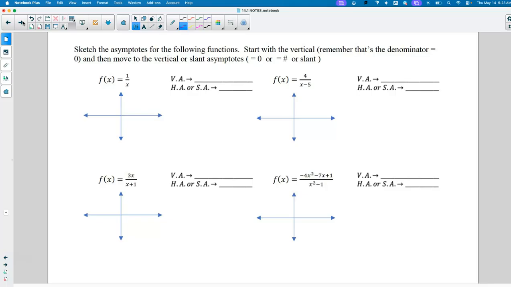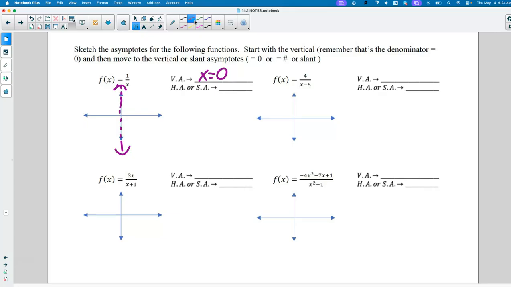All right, vertical asymptotes we actually didn't really talk about yet, and it's because you've been doing them for an entire chapter. So, for this first function on the left, what is my restriction for that problem? X cannot equal what? 0. Guess what? That is your vertical asymptote. X equals 0. And so you draw a line straight up and down, that's dashed. And I'll even put arrows on it.